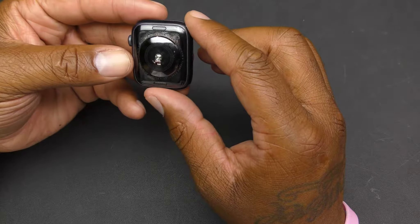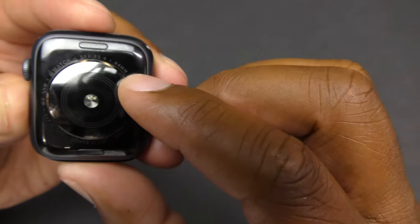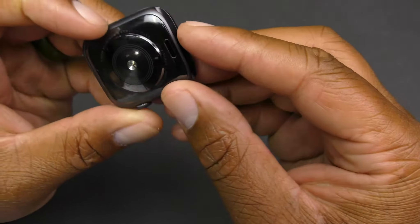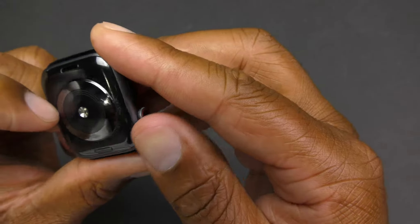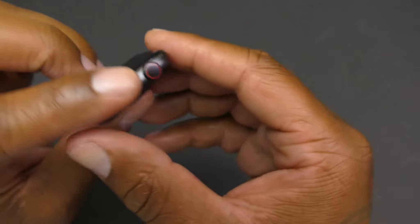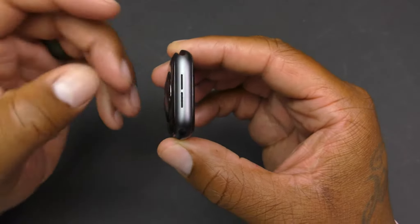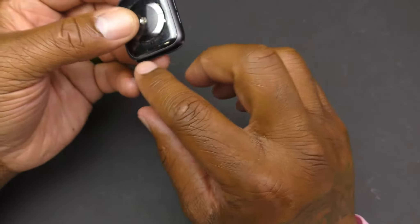On the back you get the ceramic back with sapphire crystal, which is also where your sensor is. It tells you what model watch you have — so it reads: Series 4, 44 millimeter, aluminum and ceramic case, Ion-X glass, GPS plus LTE, and water resistant 50 meters. All of that is printed right on the back of the case.